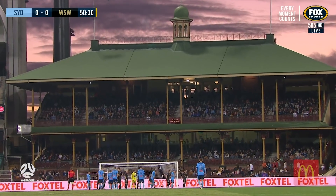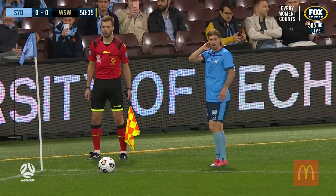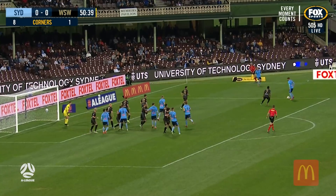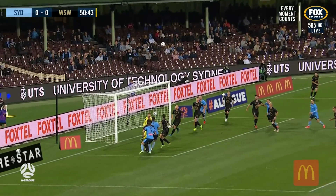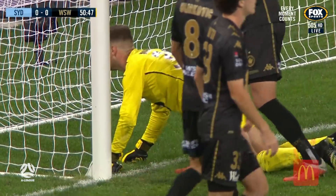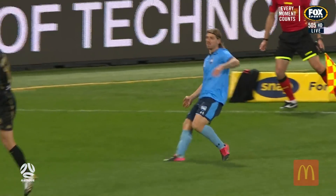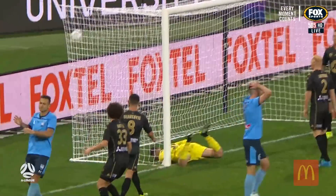Eight of the nine corners in the game have been won by Sydney FC, and they score from one of them — cameras at the ready. Hung up by Bratton — Bobo! — and tipped over again by Margush, who's got to be spring-heeled today. That's great anticipation from the keeper, good coverage, backpedalling to the second post.